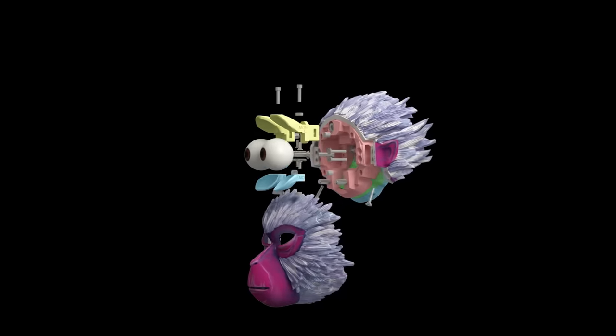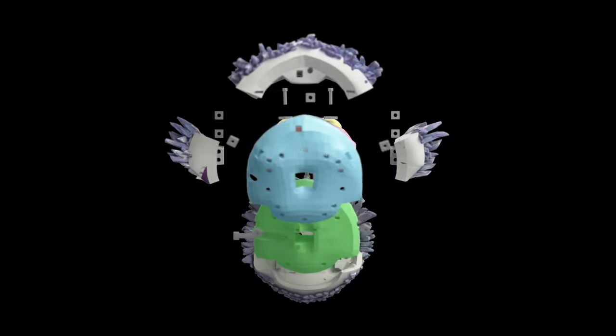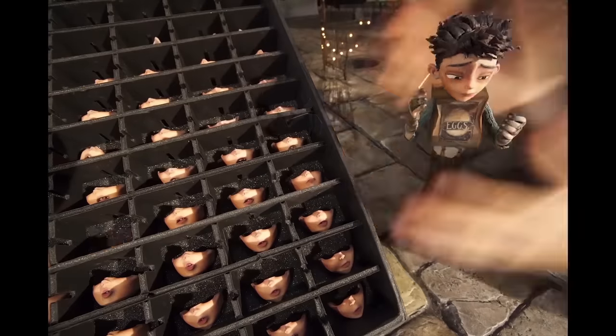Stratasys has their stamp all over the things that artists have used their technology to produce wonderful results. We are inspired by the work that Laika is doing. They're revolutionizing the way that animated films are made, and they are pushing Stratasys continually to stretch the bounds of the technology in new ways that allow them to continue breaking new ground as they make new films.